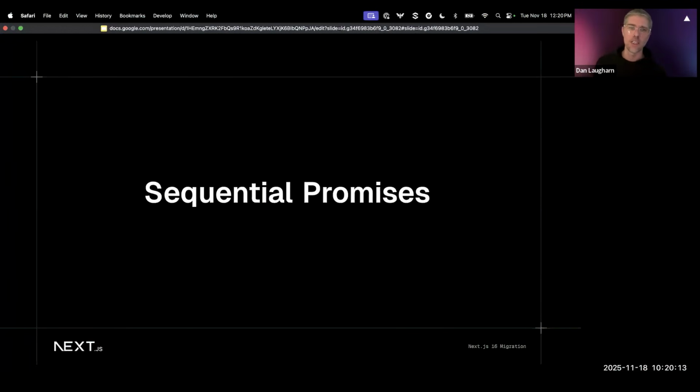One of the other strategies that we'd have to mitigate that would be what we call sequential promises. You might have a page that has some data, and then you need that data for the next call. So you waterfall: you wait for the first one, and then you wait for the next one, and then the next one. And then at the end, once you have all that information, we could cache that.